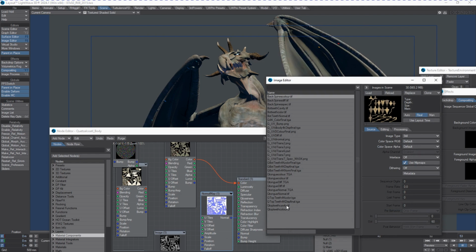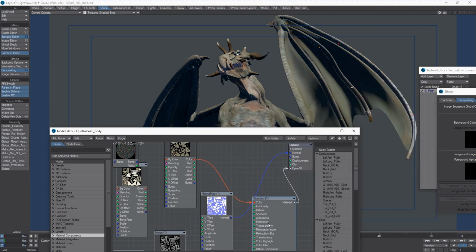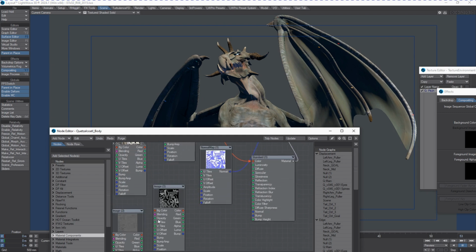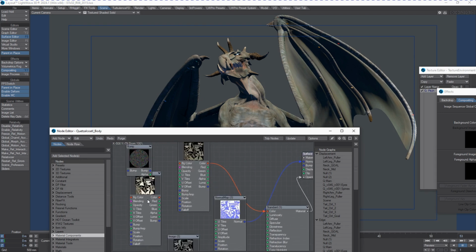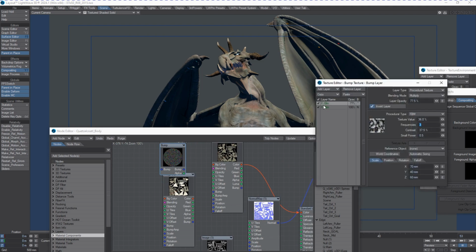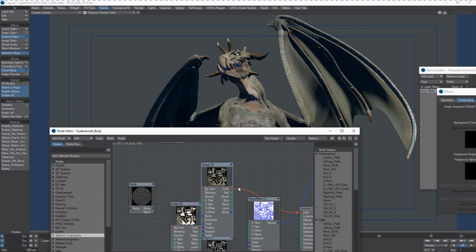And let's make sure that we've got all of these other maps turned off for mapping, because we don't really need this in 2024 right now. Okay, so we'll just shift click them all, make sure you don't miss anything, and disable that. All right, so now we've got OpenGL covered. We've got the normal map covered. We're going to need these safeties. And we also have this bump map over here, which was a combination of another set of procedural textures. We might take advantage of that in a bit. So I don't want to destroy anything that I've got here, but I'm going to just set it off to the side for the moment.